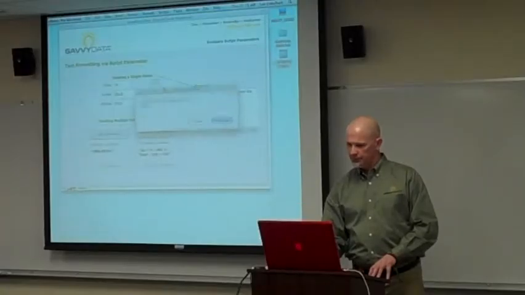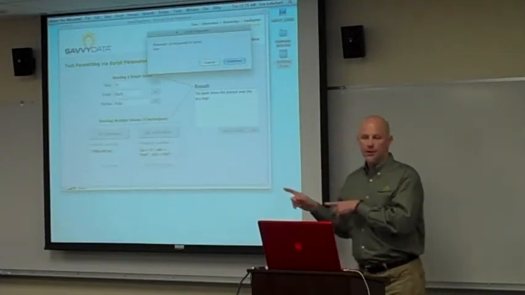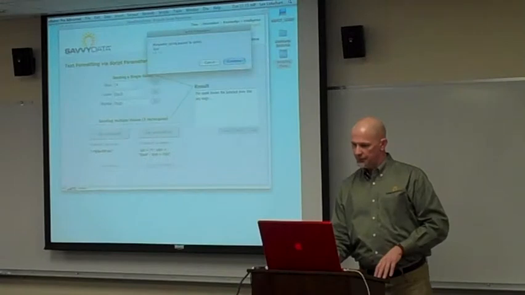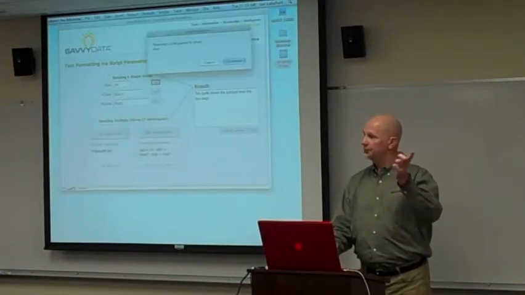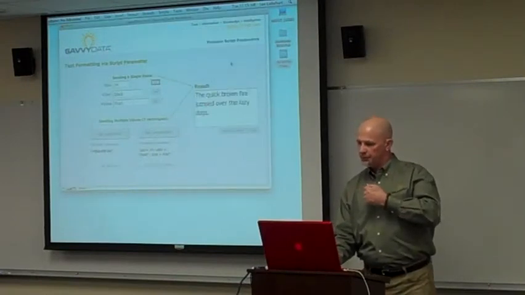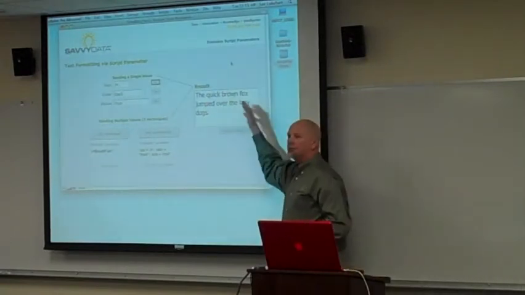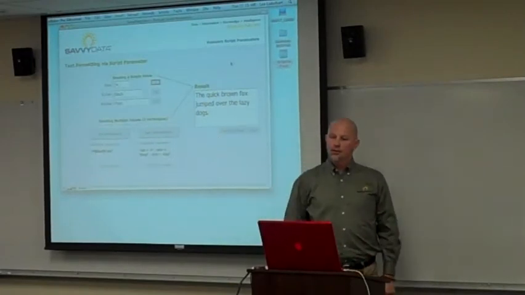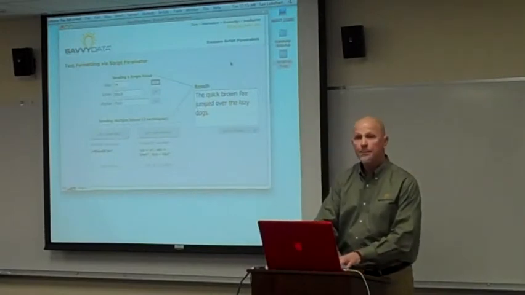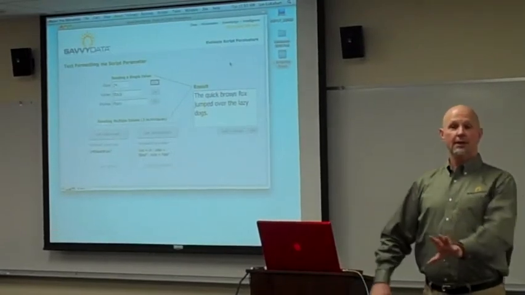So I have a dialog that pops up that just says, here's the parameter that we're passing to the script. Right now it's just size. So if I bump this to 24 and click this, it's passing size to the script. If I continue, we see size changed here. And this is just a text field. So what was the script step probably that made this happen? The text formatting function. I passed it the parameter size, so the script said, size.